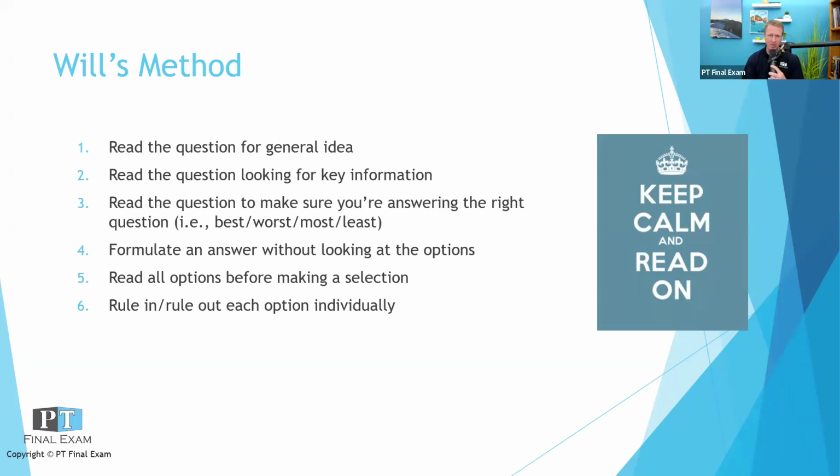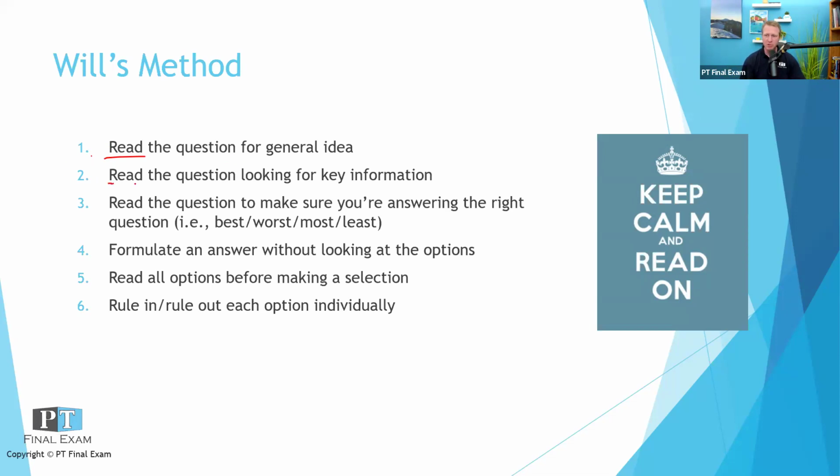So as far as my method for reading the question, there are some exceptions to this. We'll talk about some of those exceptions, but generally speaking, I suggest you read a question 3 times, meaning the first time you look at it, typically you can find the general idea of the question. You get an idea that this question is asking you about autonomic dysreflexia, or this question is asking you about orthostatic hypotension, whatever it is. You can generally get a general idea.